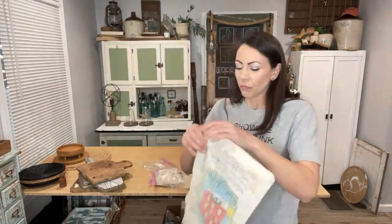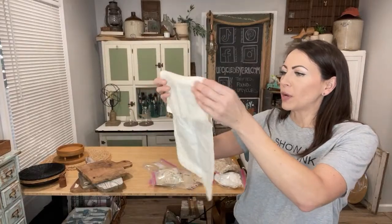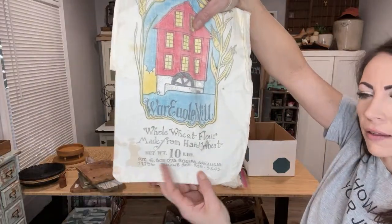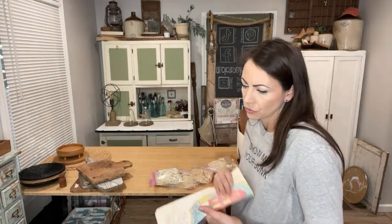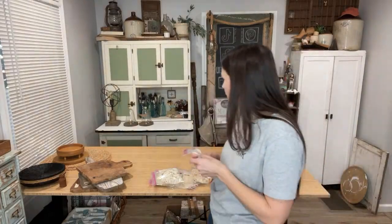I found some fabric while I was there. This is a really fun flour sack — it's got a great image on it, the War Eagle Mill. One of the ladies I met in Branson commented that this is close to her house, which was a fun coincidence. It was a 10-pound flour sack; I don't find a lot of flour sacks. $9.95 on the flour sack. These linens were really cute too — little placemats, pure linen. I loved the purple and the lace. There's one big one and two small ones in the set, at $9.95.